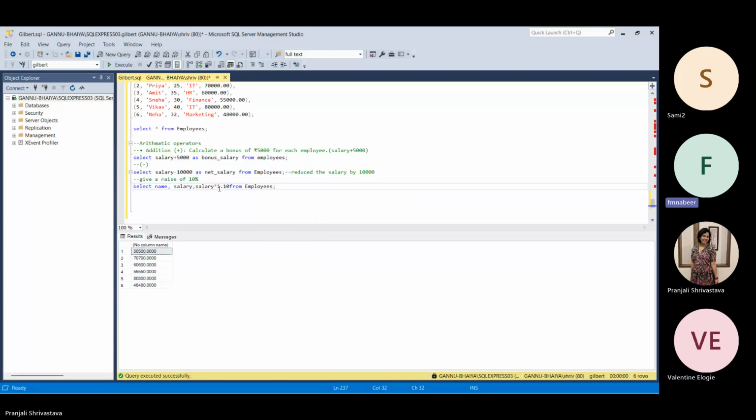Yeah, the 110, it's good, 10% raised salary from employees. The same thing. So this is also you can write.